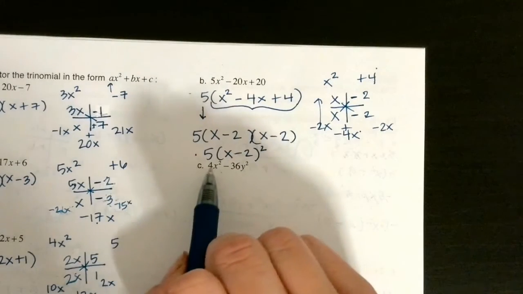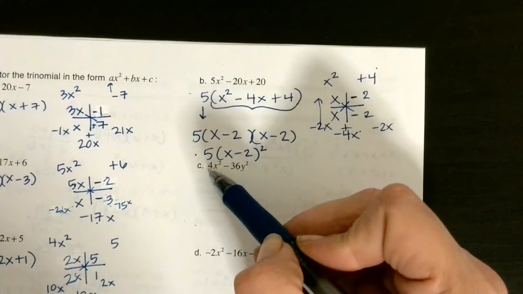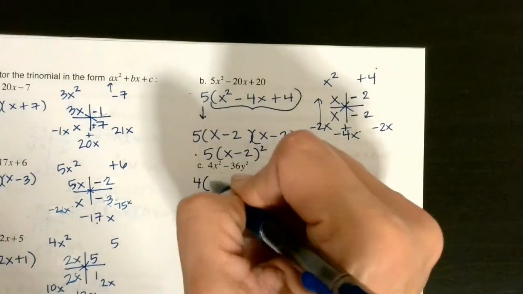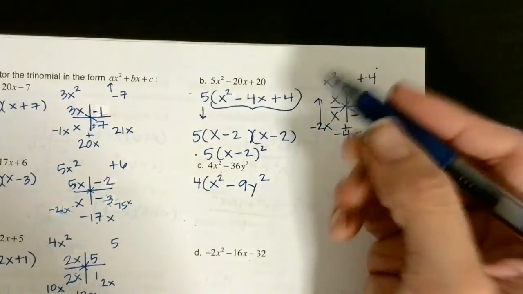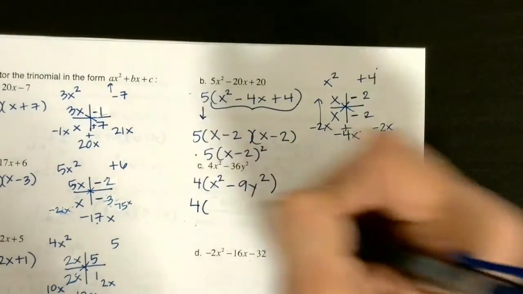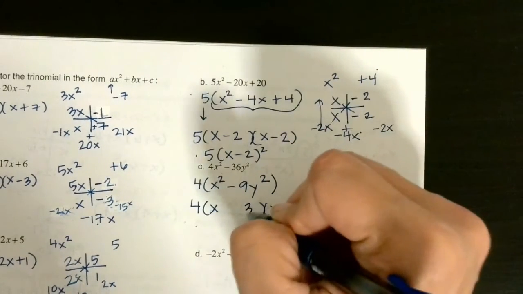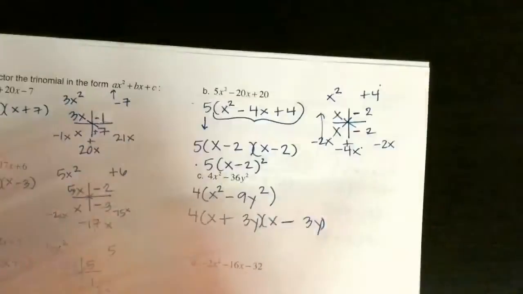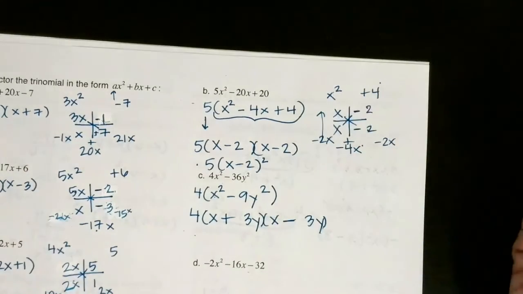Alright, so then I notice that both of these are perfect squares, but I'm going to be really careful because 4 and 36 have a common factor of 4. So it looks like this, right? And then, because these have two perfect squares, I can use that difference of squares pattern. X and x, 3y, 3y, plus or minus in between them. And that's it. There's no fancy way to write that. If you have a plus and a minus, that's the only way you can write it.